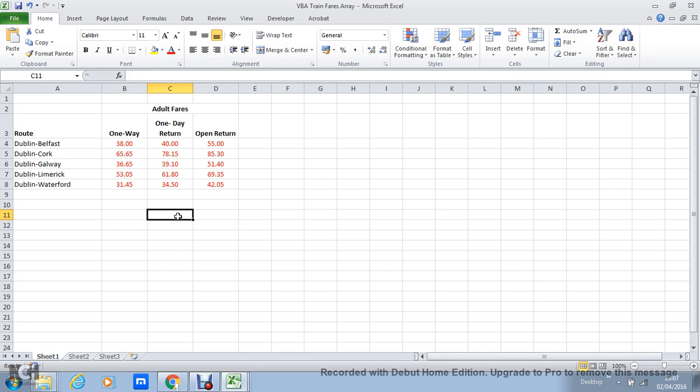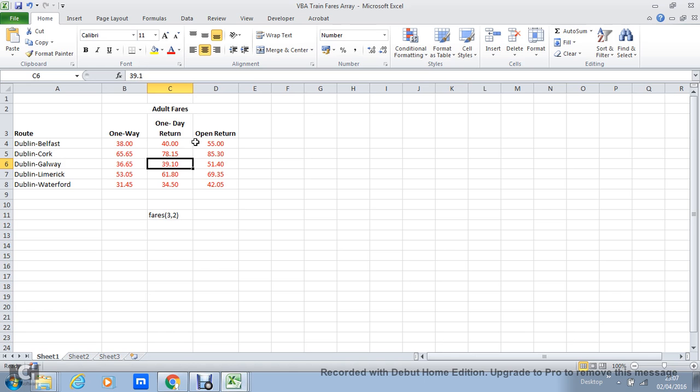If I say we're looking at fares 3, 2, we're looking at the third row. So we come down 1, 2, 3, and we go to the second column, 1, 2, and that tells us that that value is stored in there. It'll be 39.10, which is the one-day return fare for the Dublin to Galway route.